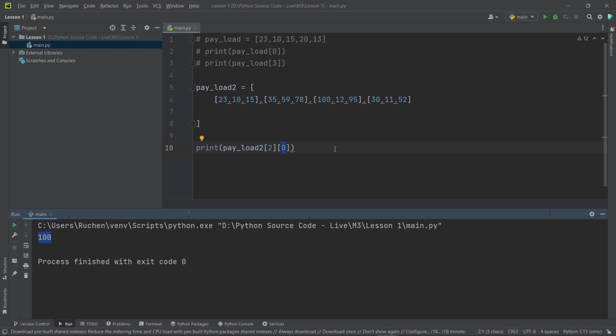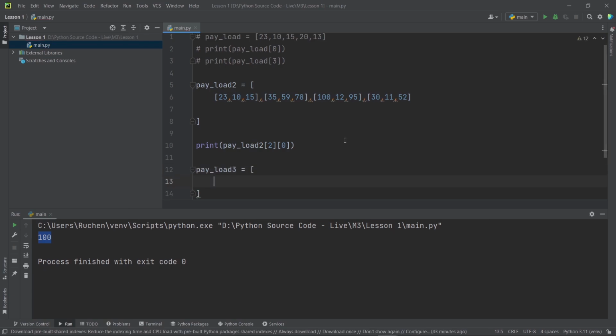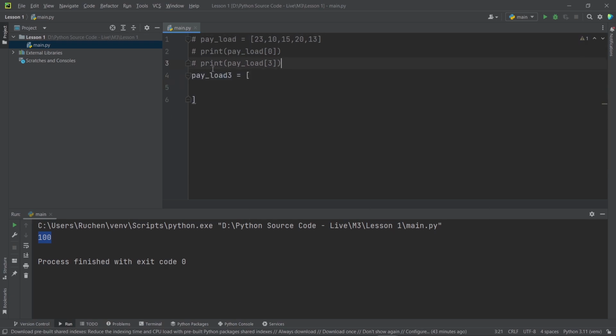Let's take things one step further and let's explore 3D arrays. Now, for the most part, 3D arrays follow the exact same principles as 1D and 2D arrays. However, they are a little more complex, and that's because we are adding more dimensionality to our array object. So on a new line over here, I'm going to create payload number 3. I'm going to set this equal to a set of square braces. What I'll maybe do is just delete all of the previous code we had.